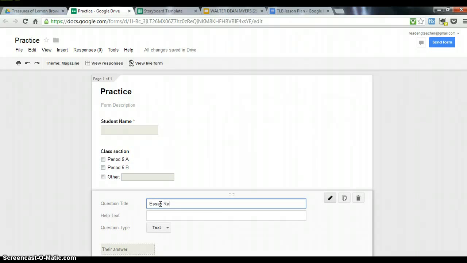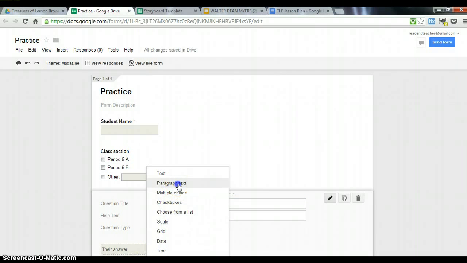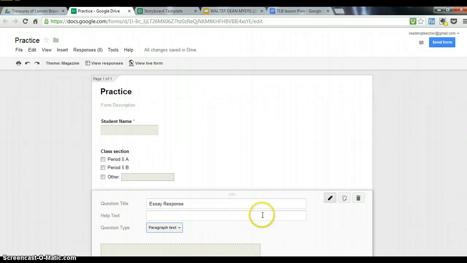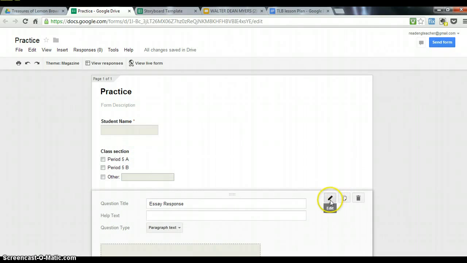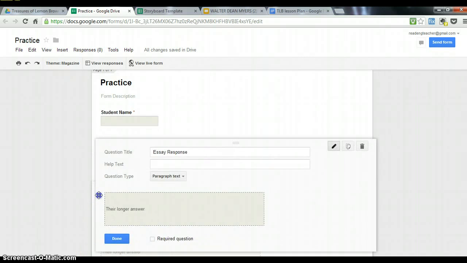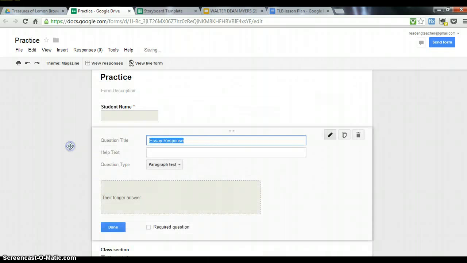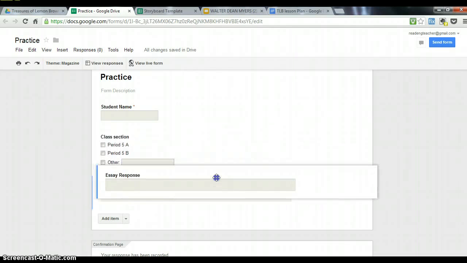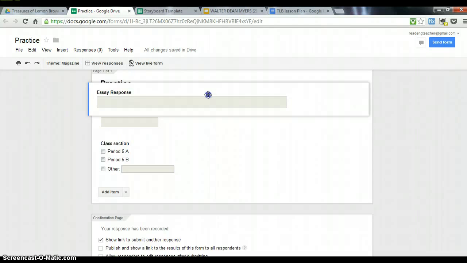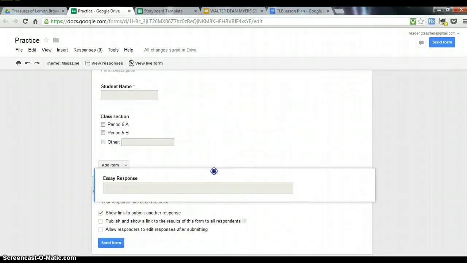Essay responses can be text, paragraph, if you will, and that gives the student a longer piece of time. And we're done with that. As you can see, you can move your questions around from top to bottom.